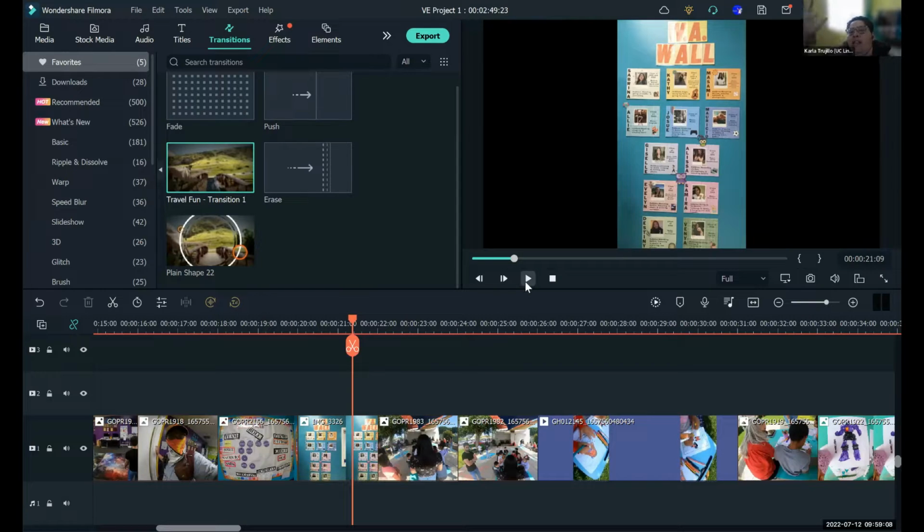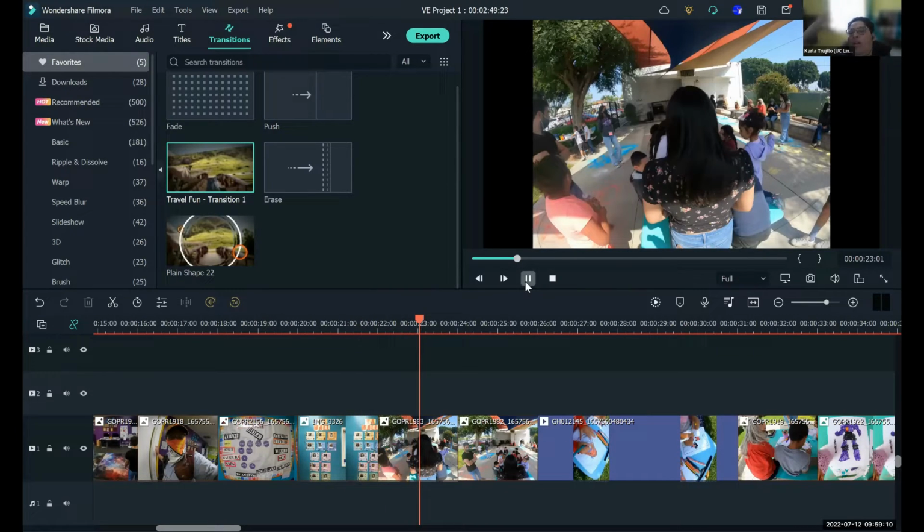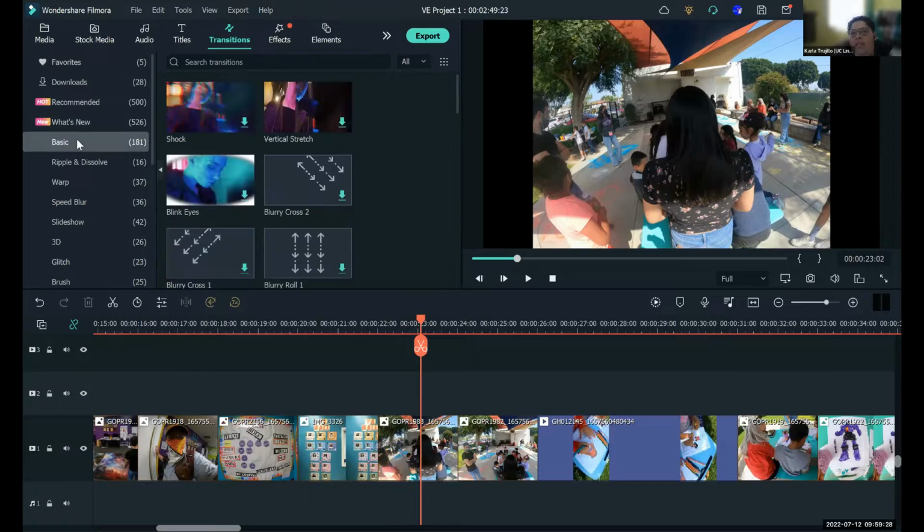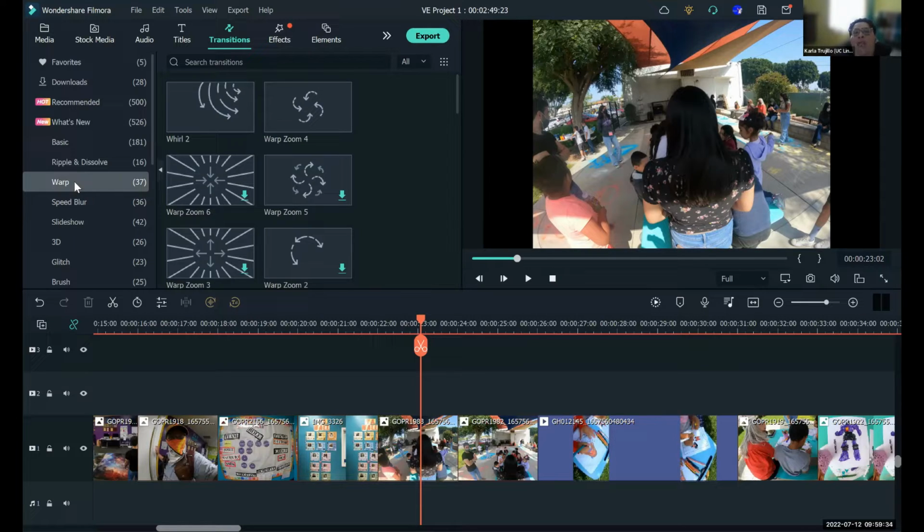You notice that? You notice that you switched, but there's no fun. There's no signaling that you're going from indoors to outdoors. You just go to outdoors. So what you want to do here is say, okay, I want to create a transition so that my viewer sees that we're switching, right? So I can go back to basic. I can use a basic one, or I can go to a work one, right? Okay, cool. Hey, look, I really kind of like this one. I don't know.